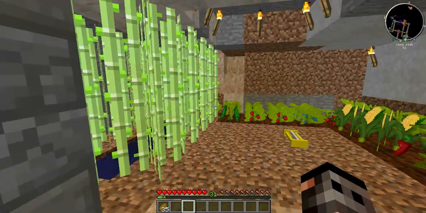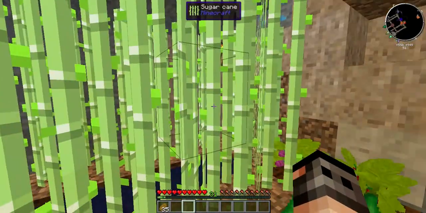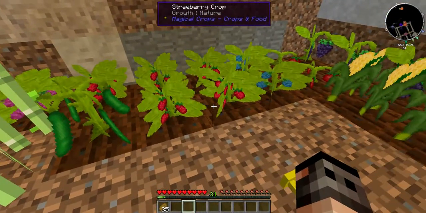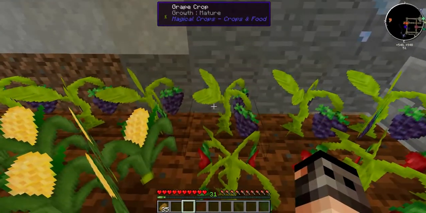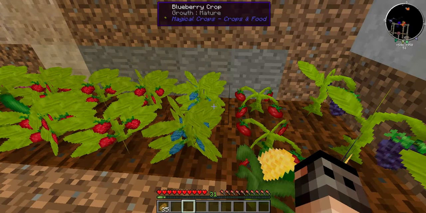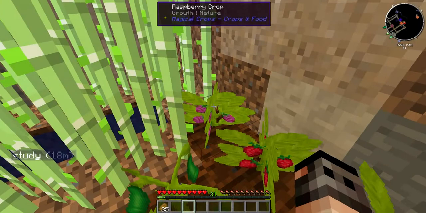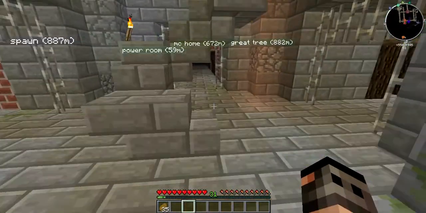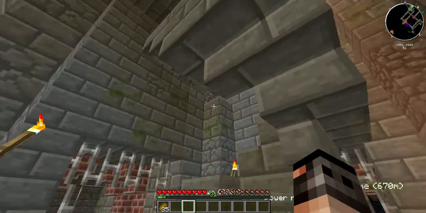And like you saw when we first got here, this is my garden, where we've got some sugarcane, some basic Minecraft sugarcane, some cucumbers, some strawberries that look more like raspberries to me, some sweet corn, some chili peppers, and grapes. Let's see. Oh yeah, and some weird blueberries and some raspberries. I think they need to rethink their textures. Anyway, we've seen all that, and we came from up there.